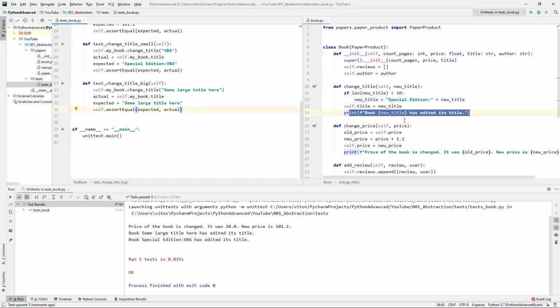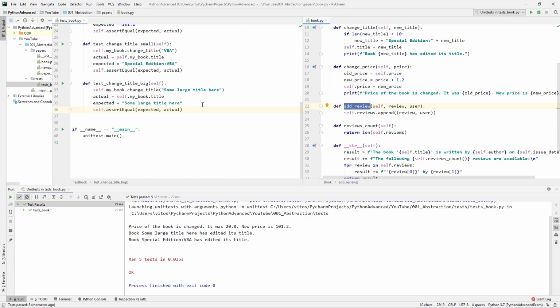Now let's see whether the review is added okay. What does it mean? We have here reviews and we have here the add review method. So let's see, test whether review is added. Self my book.